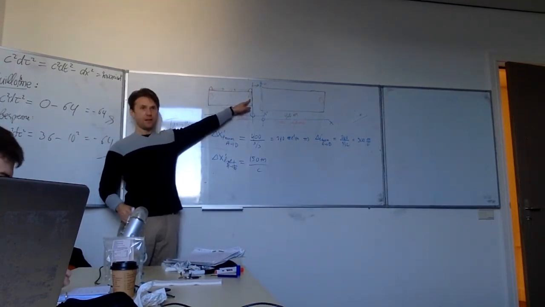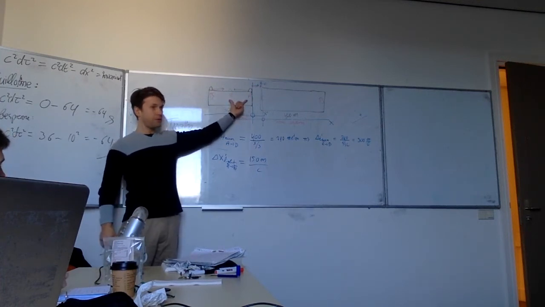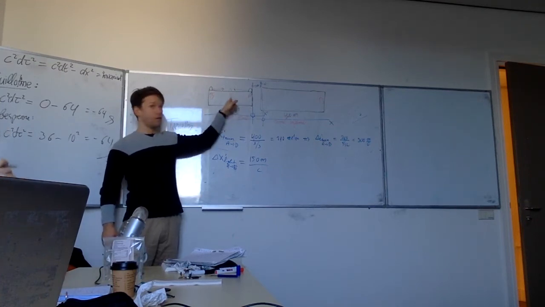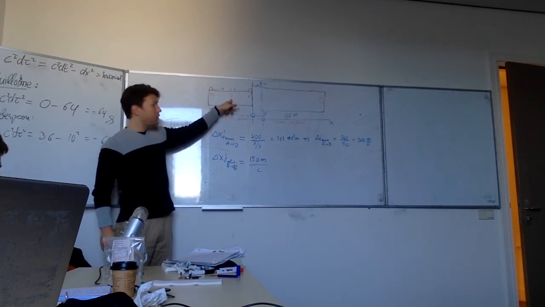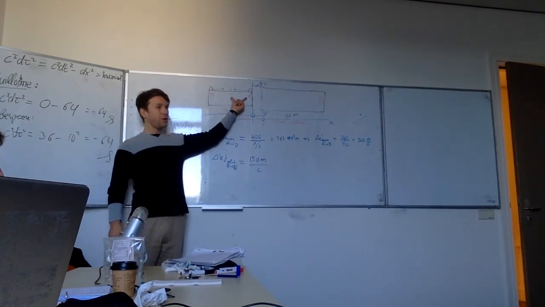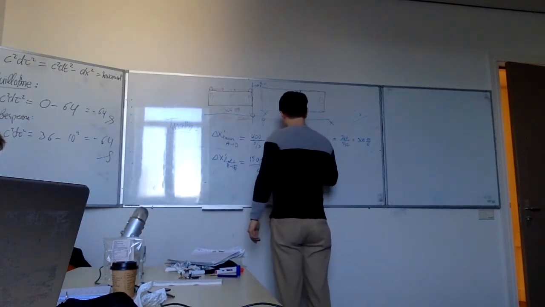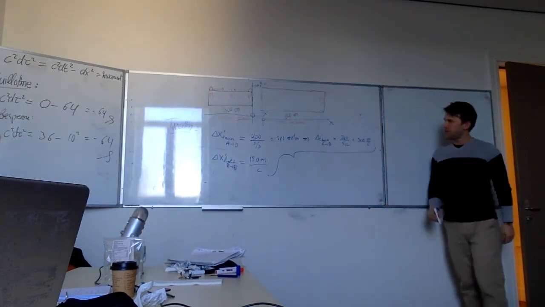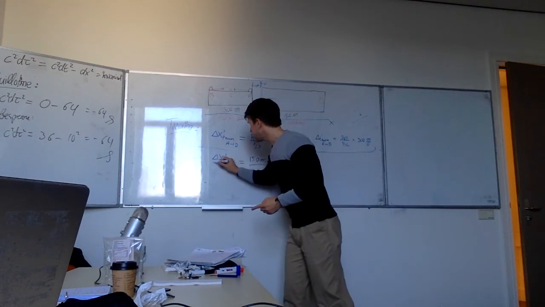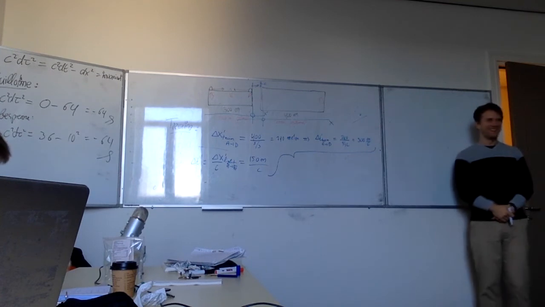This is where the light is sent out, yes? Towards here. No contractions, because we're all doing everything from this frame. And in this frame, the light has to travel 150 meters, and does so with the speed of light. Have you given the 150? Oh, no. This is 300, and I know this because it's in the middle. Okay, good. So I've also calculated the amount of time between the two. That's still delta x, right? We need to calculate delta t. Yeah, that's true. How about this? That's correct, yeah? Okay.